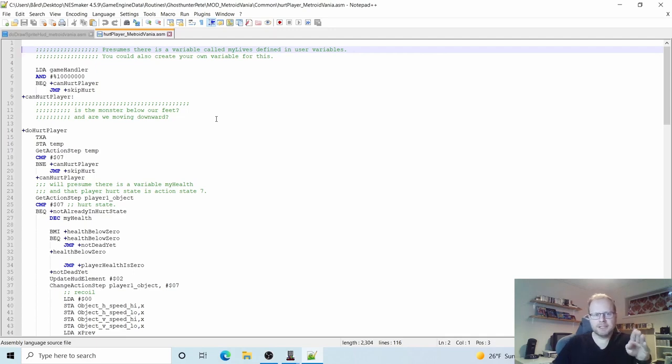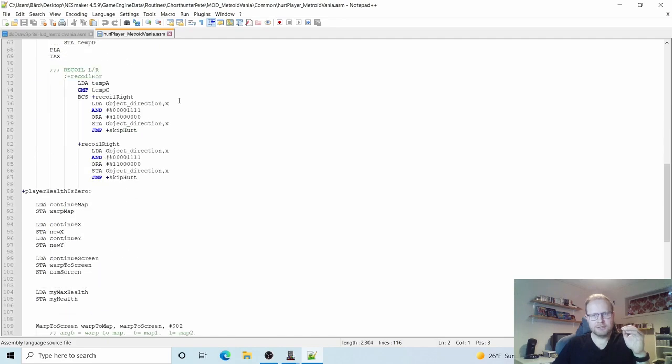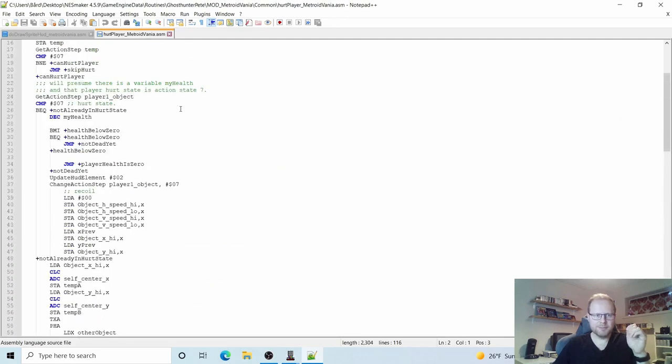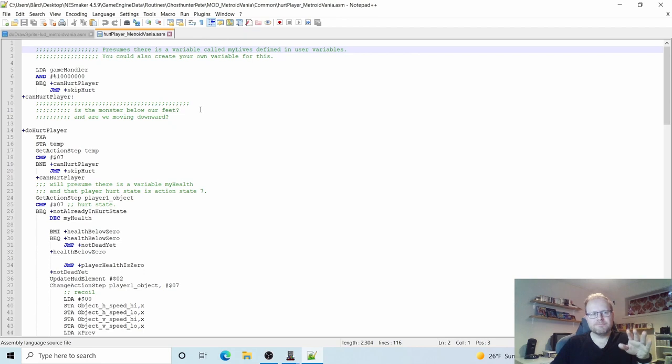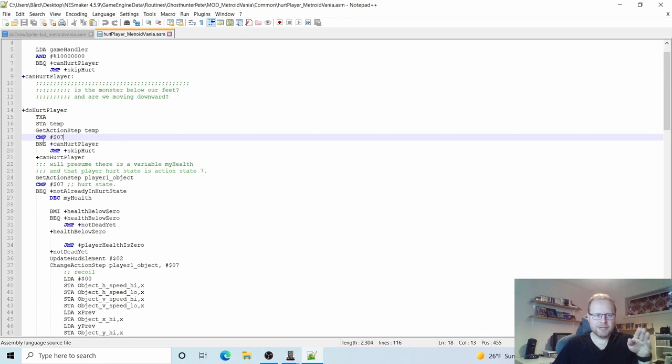Alright, so this script is run when our player is hurt. Now there's quite a bit of stuff in here, a bit of code. So I'm not going to explain everything in detail in here, because we haven't really looked at assembly code enough to be able to keep track here. But basically what happens is that right here, at the start of the script, it checks if the action step is number 7.